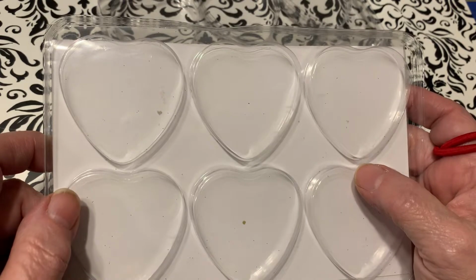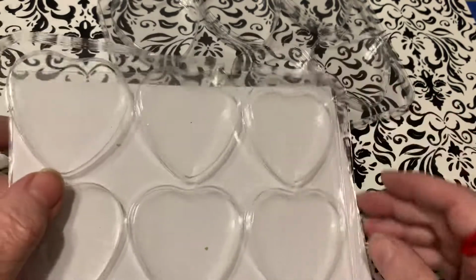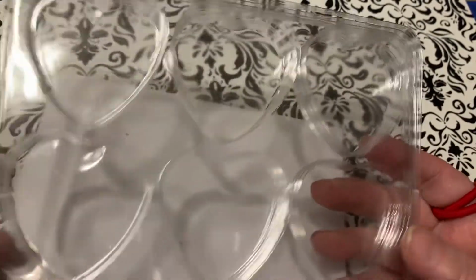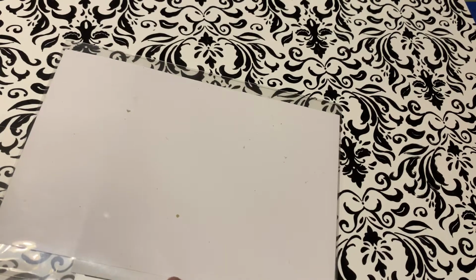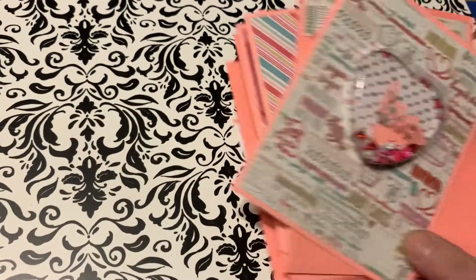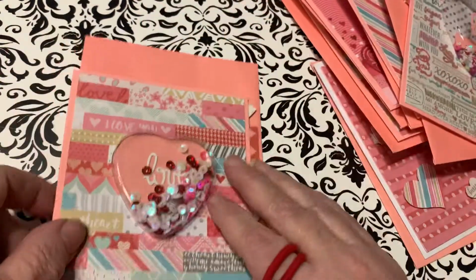But when I got to doing it, I found that I could use all six. So I'm going to be able to make 30 shaker cards out of these dividers in this box of tins. So let me show you what I made. Now, I'm not totally done with the cards, but I wanted to show you because it's getting closer to Valentine's, and if you want to do this, it's time to do it, I think.